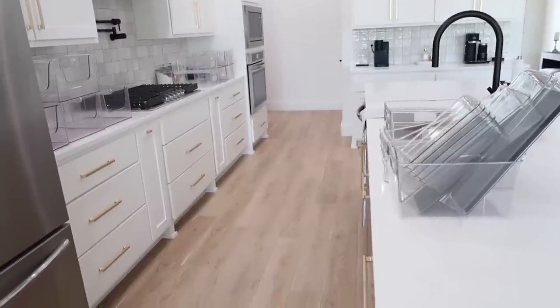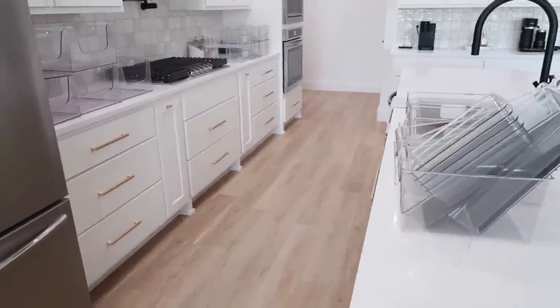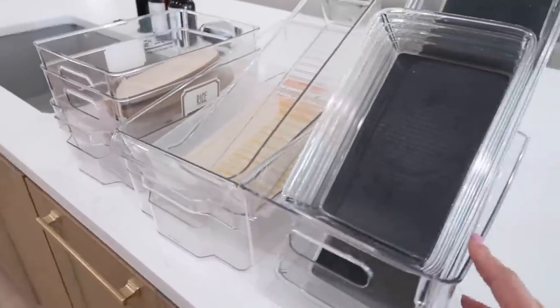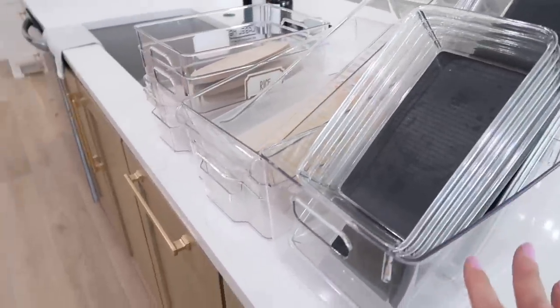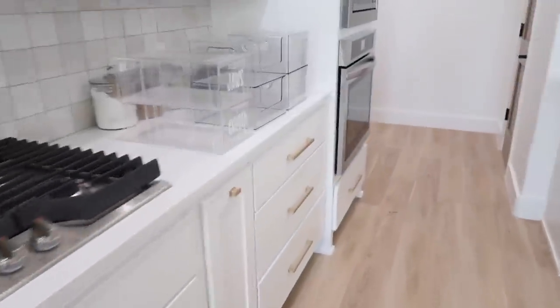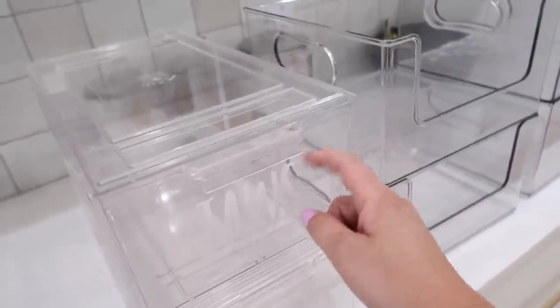Guys, I think we finally finished. It feels so good. I did want to show you all the storage containers I'm not using, just in case you're curious. These are all different brands. They're not like the Home Edit, so I think I'm going to go ahead and let those go. So I have them separated, and then over here, all my Home Edit ones. These normally go underneath my sink, but they didn't fit this time. I could scratch that off.